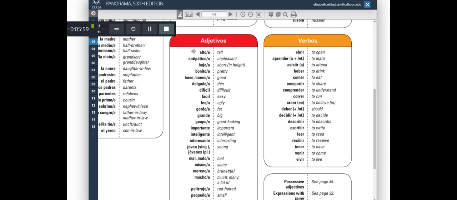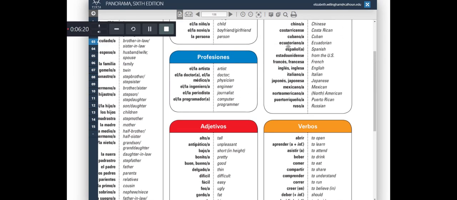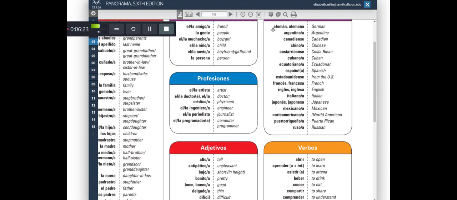All right, so if the adjective here does not have an A after it, what that means is that it's gender neutral, meaning that it can go for a masculine noun or a feminine noun. But if it has an O with an A slash after it, that means that it has to be changed to feminine.